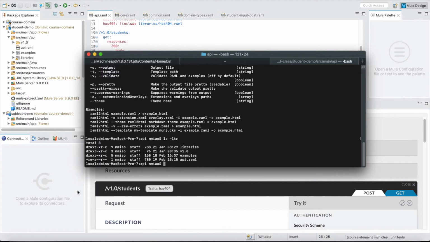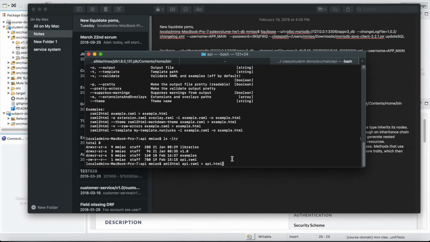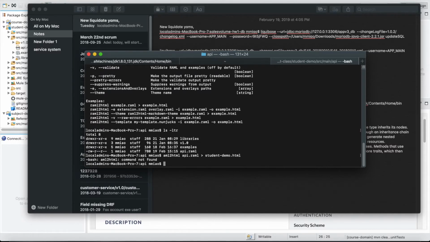Still not there, we have a command issue. I have a saved command somewhere. Let me find it. Yeah, here we go. It's not the space, it's just going to the command. Now we missed the RAML here. I always get a copy paste issue with this.